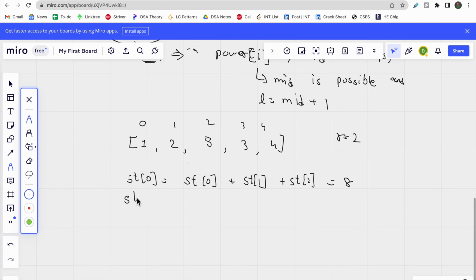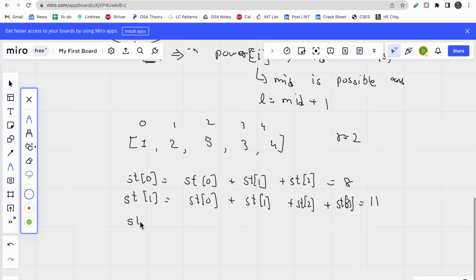For station 1 the power is station 0 plus station 1 plus station 2 plus station 3. We have pre-calculated that this is 8, and we just need to add another power. So that is 8 plus 3, 11.